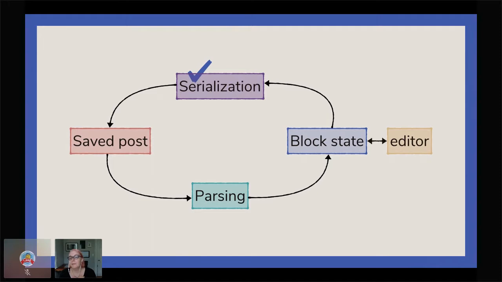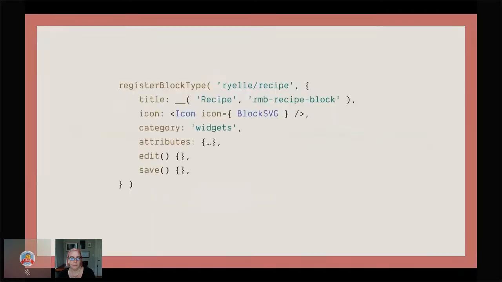So anyway, now we know that the save function will put all of our data into a form that will live in the post content, and that's what's saved into the database. But how do we get it back from the database into something that we can work with in the editor? That's done by parsing it, and the parser works by looking at the block attributes. So back over to the registerBlockType function, we were talking about the attributes a little bit before, but we didn't dive into it. Now we're actually going to dive into that.